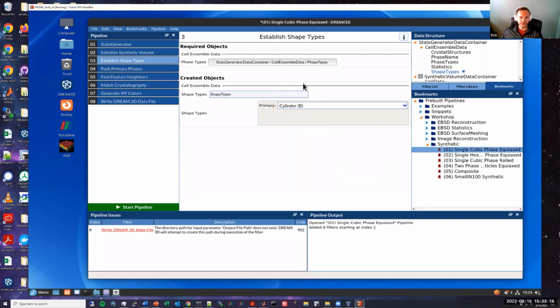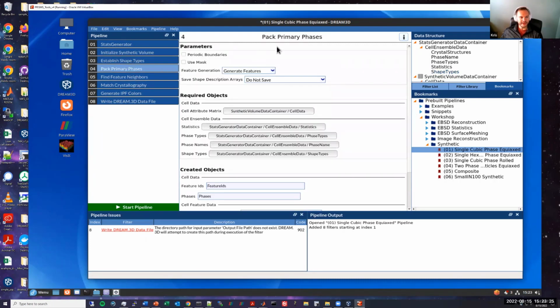But for grains, we keep this as an ellipsoid for the shape type. The fourth filter then goes through our synthetic volume that we instantiated, and it starts to randomly seed different centers for each of the grains, and then it grows the grains.